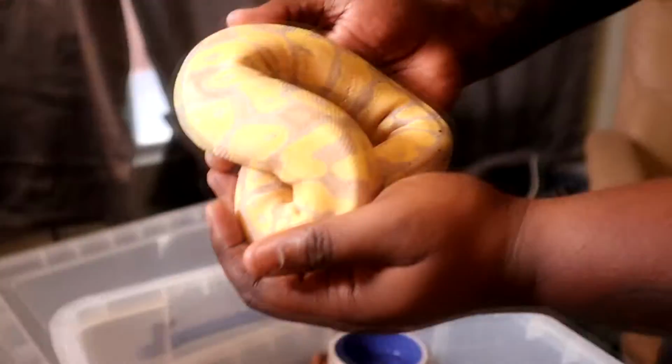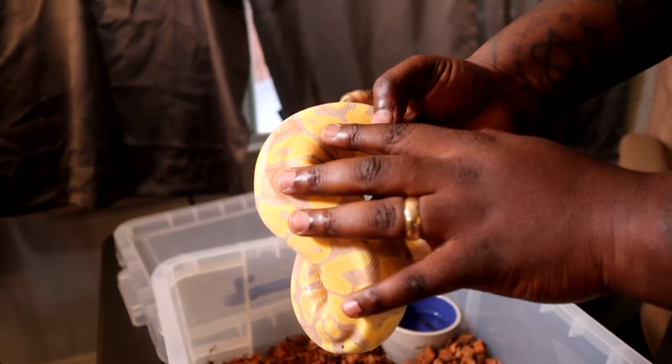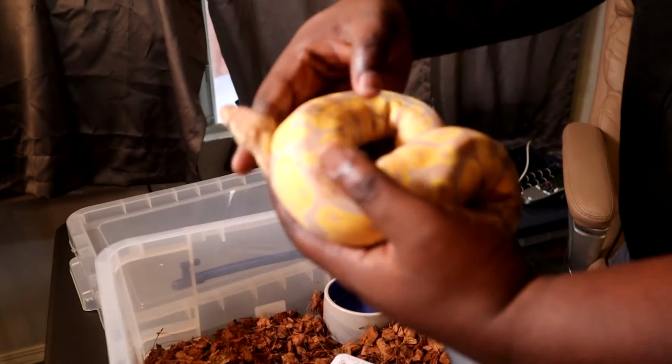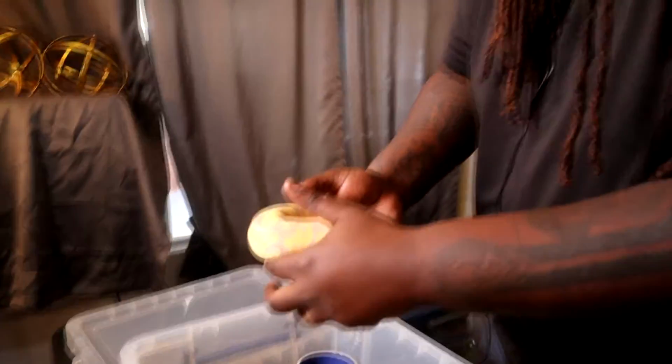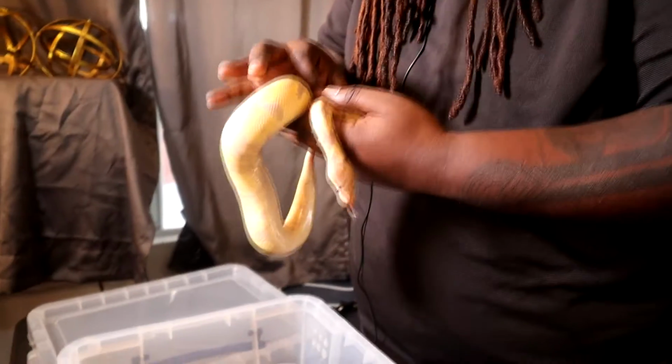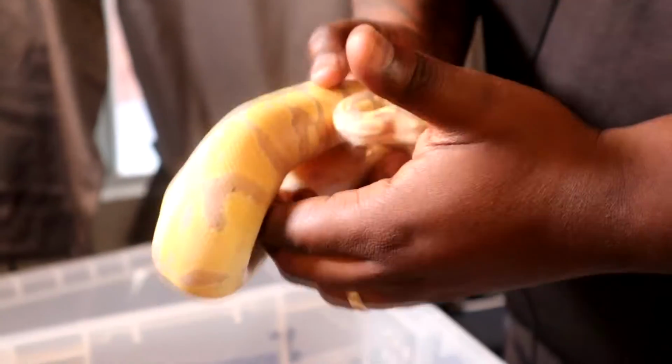I don't know if the camera's picking any of that up, but it's weird. He's got all these cool freckles now. When I first got him, he didn't have any of these, and now as he's growing, he's getting more and more. He's got that purple in him. It's pretty rad. Like I said, he just came out of a shed. Oh, look at that. He still has a little bit of shed on him right there. He'll get that off. But yeah, he's a pretty cool guy.